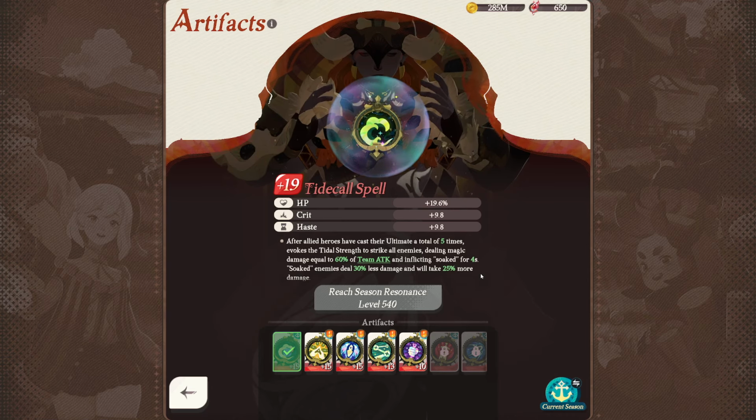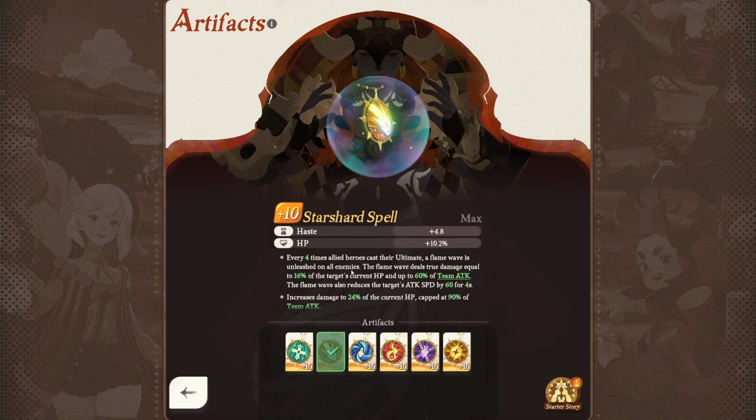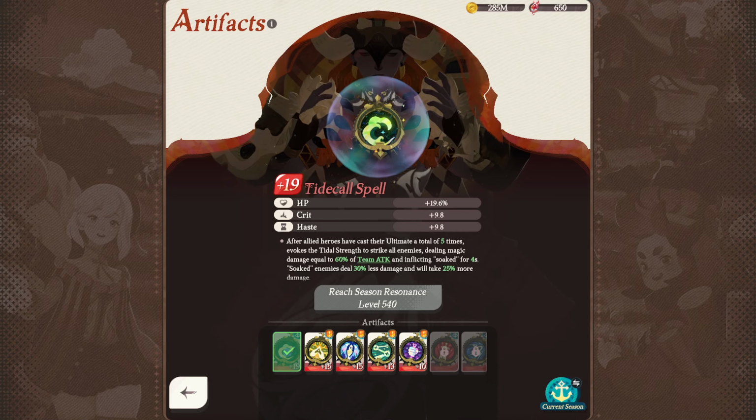If the 25% more damage taken doesn't stick with Rainier, which probably some smart people will test, and I will try to test too, of course. Just basically destroying myself here. I kind of don't like how close it is to Star Shard Spell, while not being a whole lot better at what it does. Like, do I use Star Shard Spell or do I use a Tidecall Spell? I think I would often use Star Shard Spell. I like the crit, but this true damage thing is really better against normal AFK stages, I'm afraid.